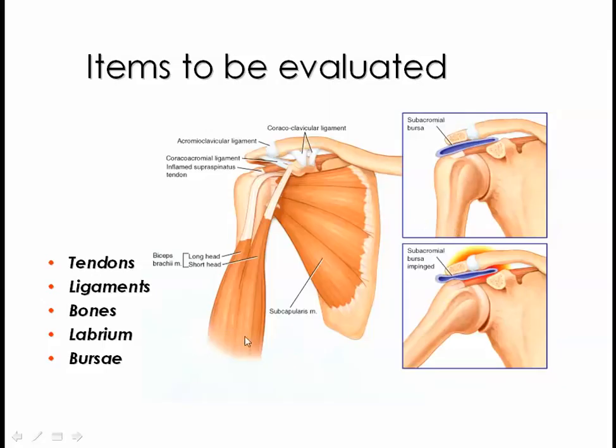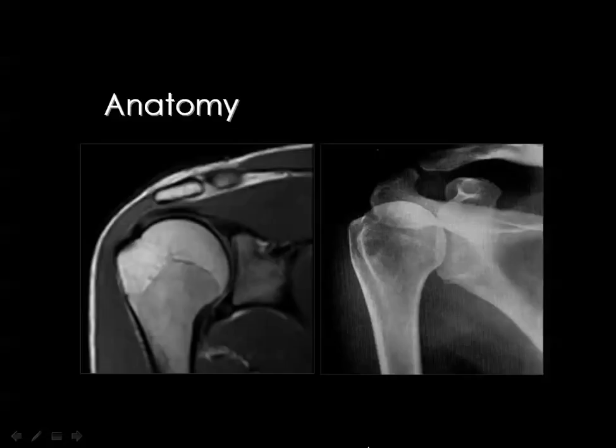And you know that the biceps brachii has 2 heads. The tendon of the long head of the biceps will go through the bicipital groove and continue above the head of the humerus until it inserts near the base of the superior labrum. And this is the short head of the biceps, which inserts into the coracoid process, as you can see here.